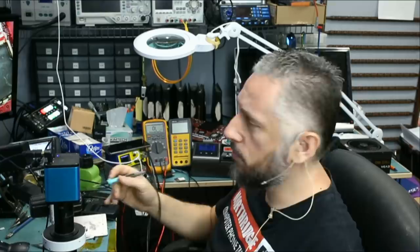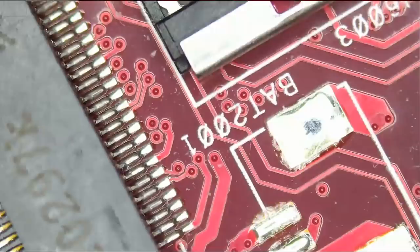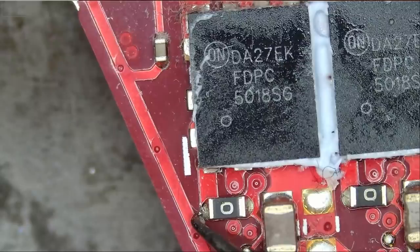So let's continue measuring components on the board so we can make sure nothing else is wrong with the board, aside from maybe liquid metal going under the CPU. Quick visual inspection, and maybe we can measure the MOSFETs down at the CPU, V-core MOSFETs and the GPU MOSFETs. Let's measure the resistance right here. And we have 26K, that's good.